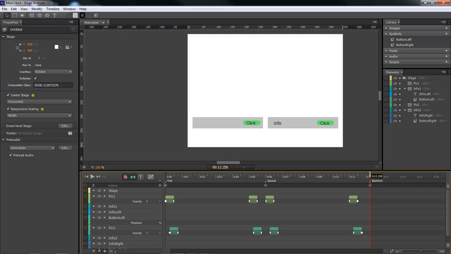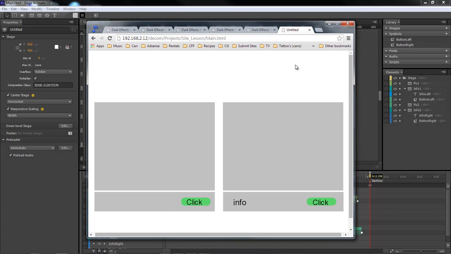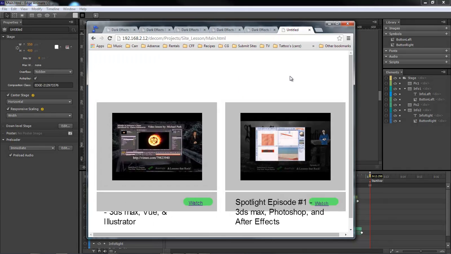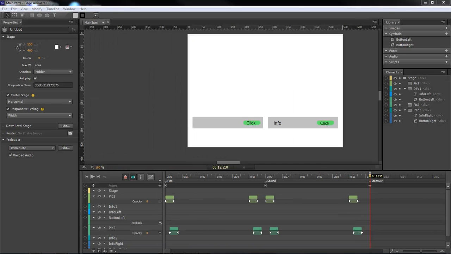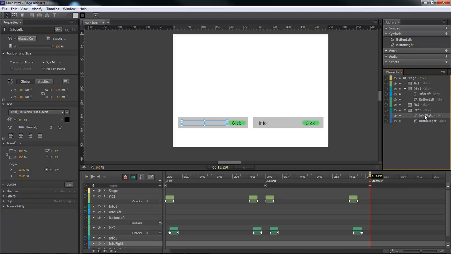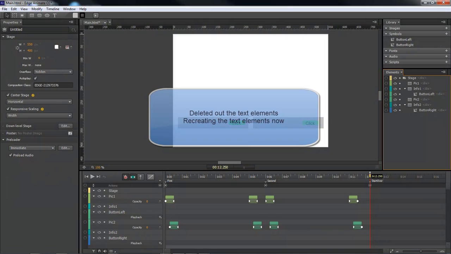So let's come over here and let's grab a hold of our page and let's run it. So we should have a picture here, and the info on both of these. So let's right click and load. And I gotta fix that. Okay, so everything changes, everything does what it's supposed to do. You get the general idea. So let's go find out exactly what just happened. So we've lost our info right.